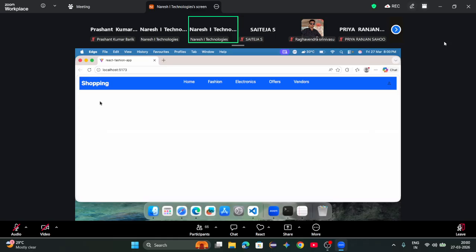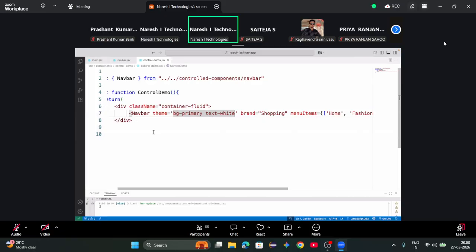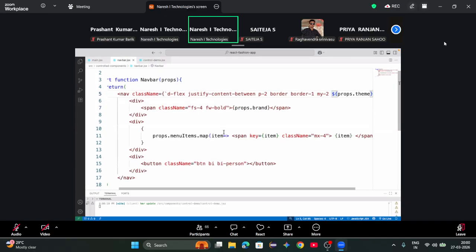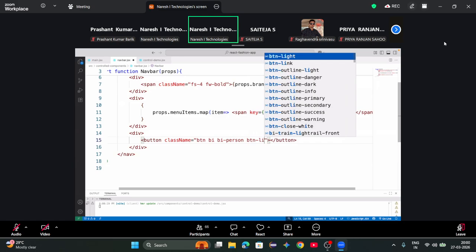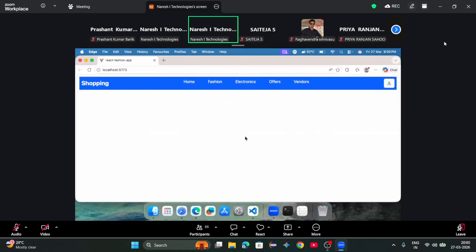I just added only one. We can add a lot of things. That means here we can change the color of the button. So we can change the appearance of this button. Here also you can pass a dynamic one, right? For example, I say btn-light. So then obviously it will be like this.